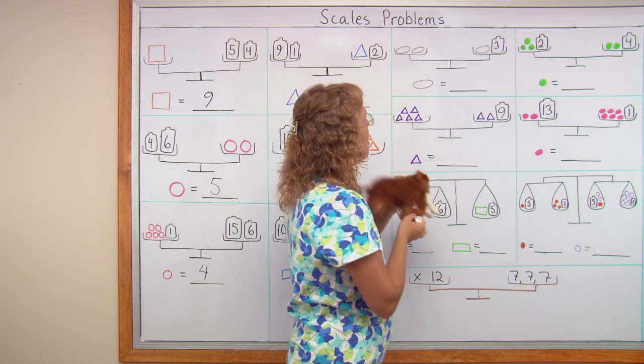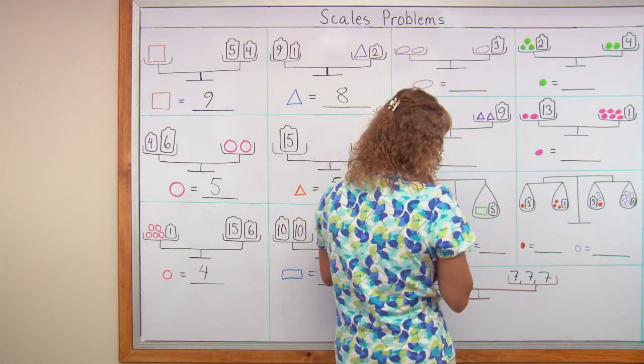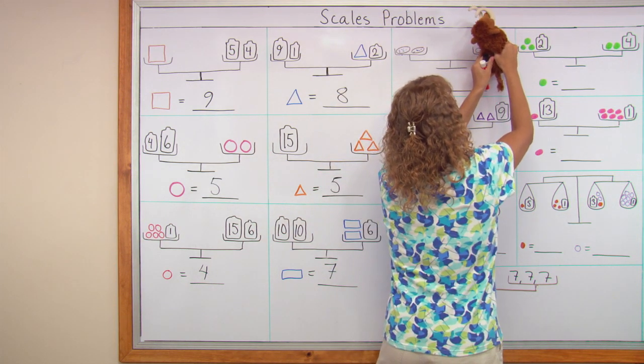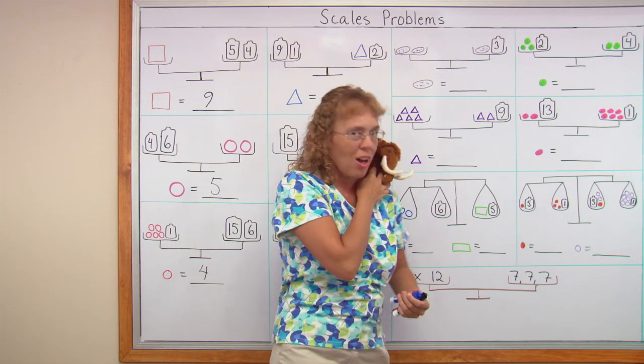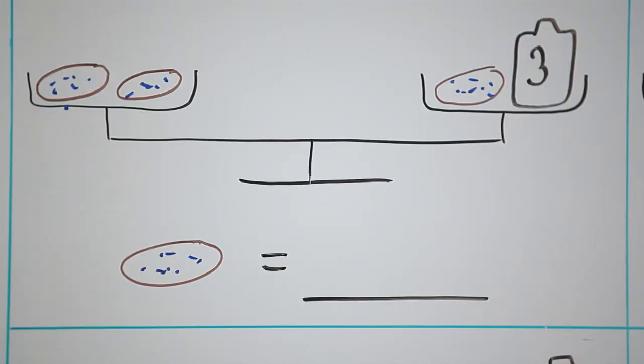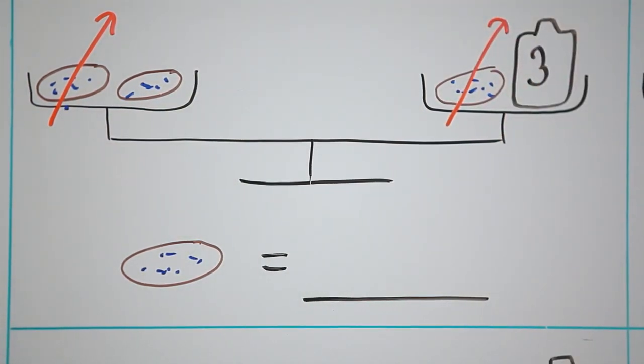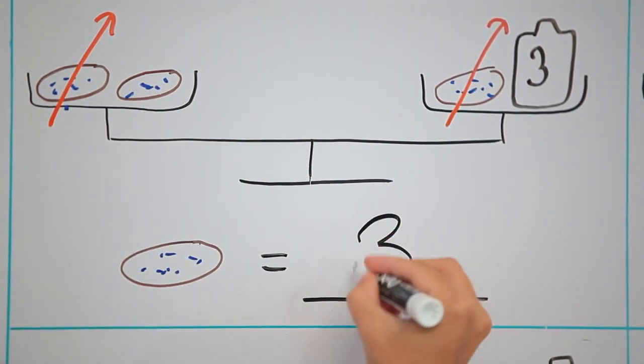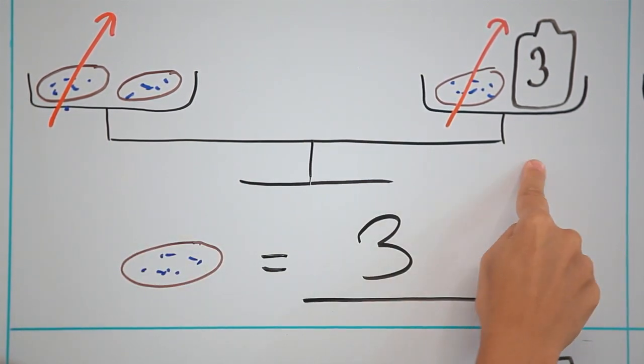What's that Matthew? Oh, okay. Matthew wants to change the problem a little bit here. What are you going to do? What's he doing? I don't think it changed the problem. Oh, okay. They are blueberry cookies now. All right. Two blueberry cookies on this side and one on that side. And like I said, if I remove one unknown from both sides, think of it as going away, then I would have the balance still balanced. And this cookie equals 3. Let's also check with the original equation. 3 plus 3 and 3 plus 3. Yes, they are equal.